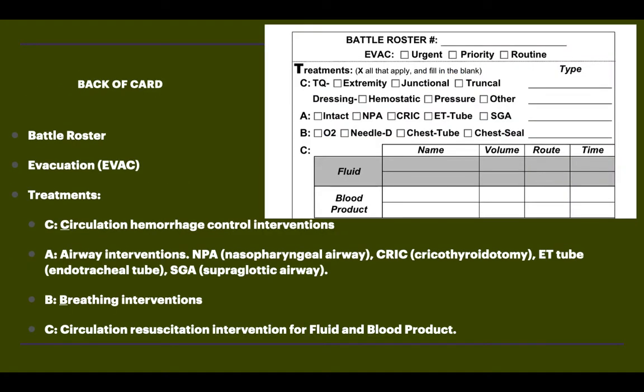Okay, now we're just looking at the back of the card. The battle roster is still the same. Write the first letter of the casualty's first name and first letter of the casualty's last name, and then write the last 4 numbers of the casualty's social security number. Same thing with evacuation, mark an X on the casualty's evacuation priority precedence.